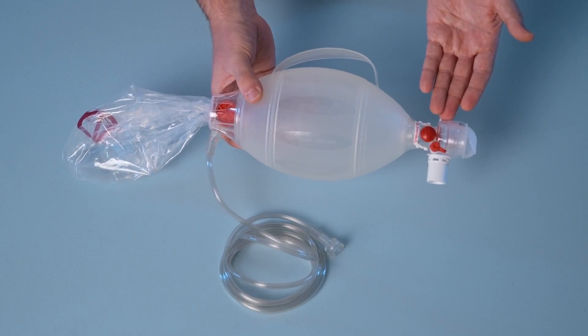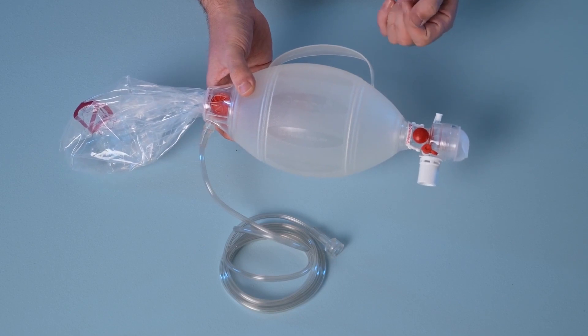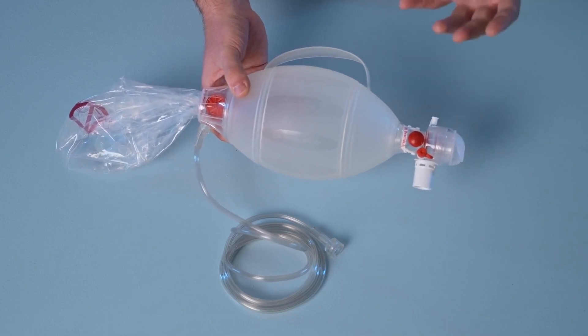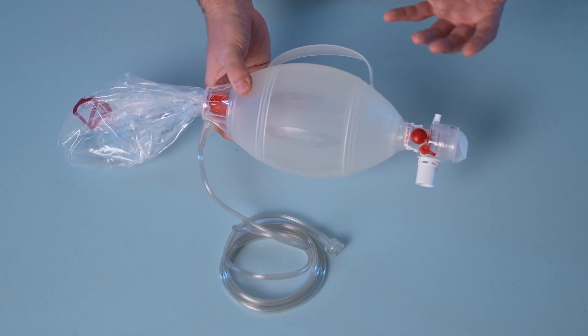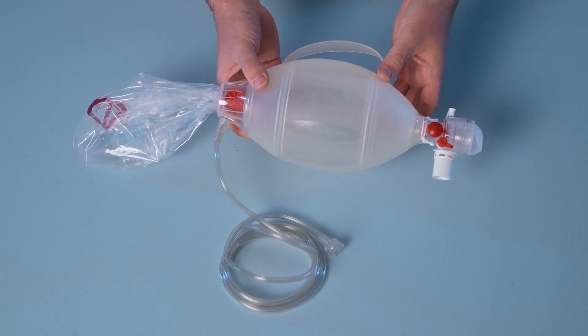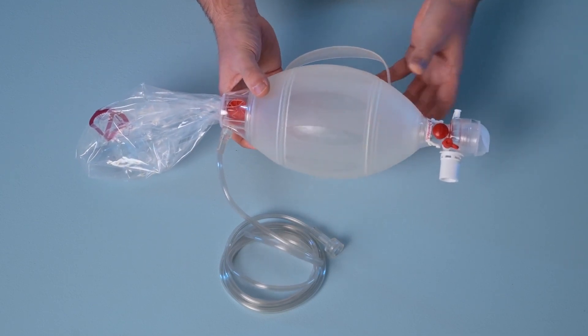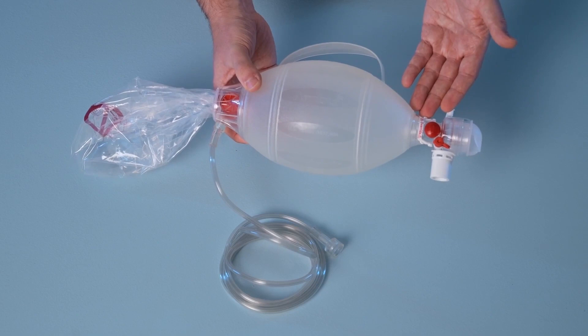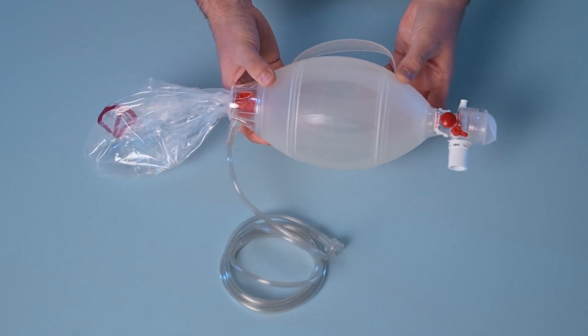Next we have a single shutter valve system that links the compression bag with the patient connector. The single shutter valve provides reliable functionality and ventilation through minimizing leakages. The valve system, as well as the other valves included in the Spur2 design, is contained in a transparent housing which allows users to observe the functionality of the valves during use.